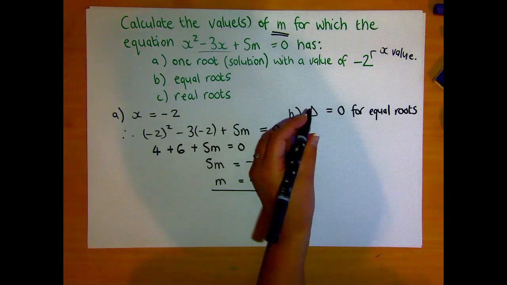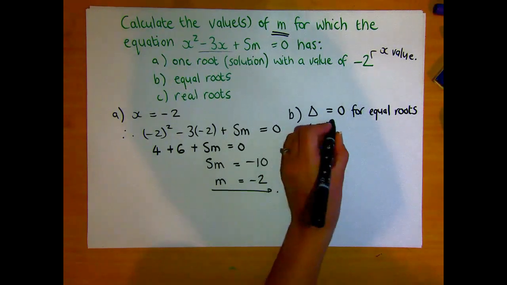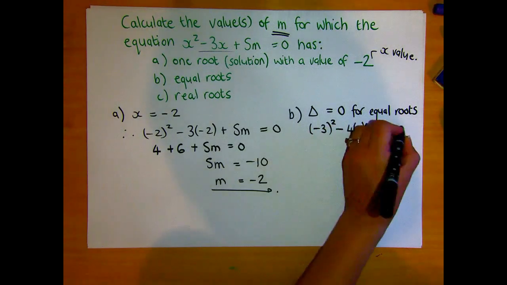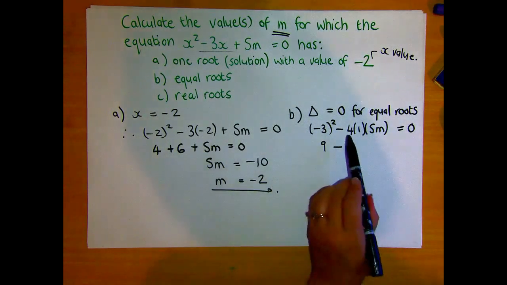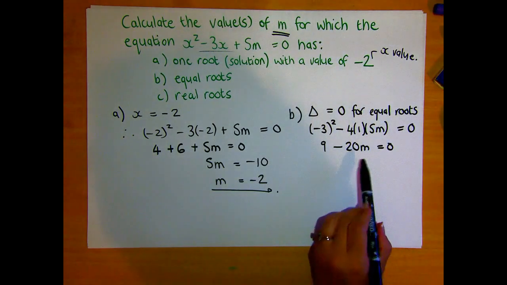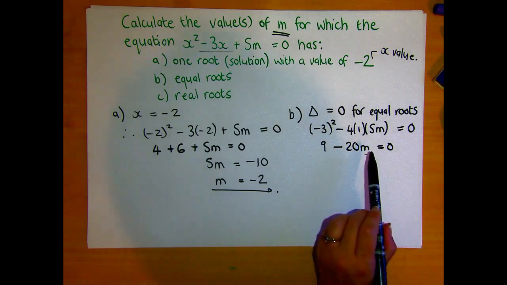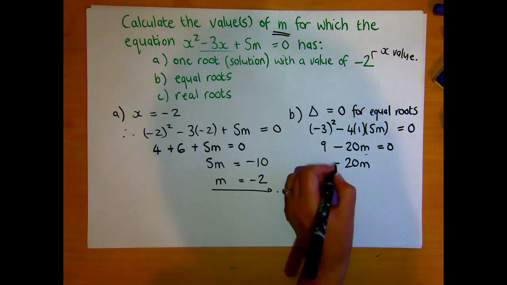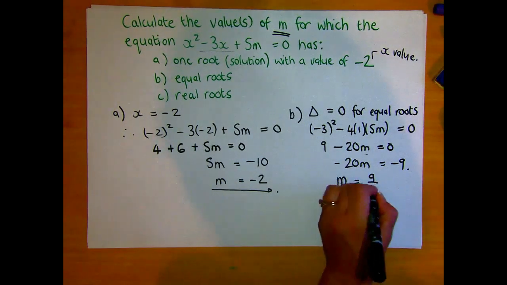Okay, so we've got b squared minus 4ac, so it's going to be negative 3 squared minus 4 times 1 times 5m. I'm going to say that equals 0. Okay, so it's going to be 9 minus 4 fives, 20, 20m. That equals 0. And again, I'm finding the answer for m. So it makes perfect sense that I'd have a variable that's m in this particular equation. Okay, so now I've got negative 20m, and that's going to be negative 9 if I move it. So m equals 9 over 20.